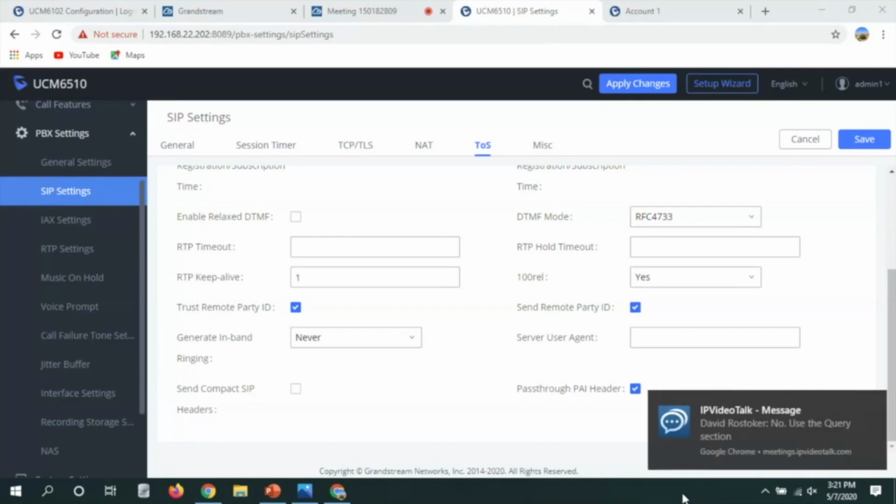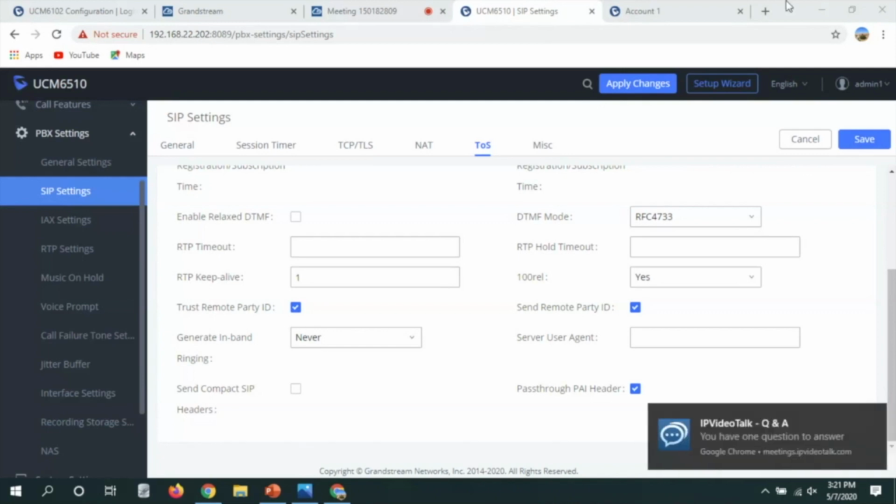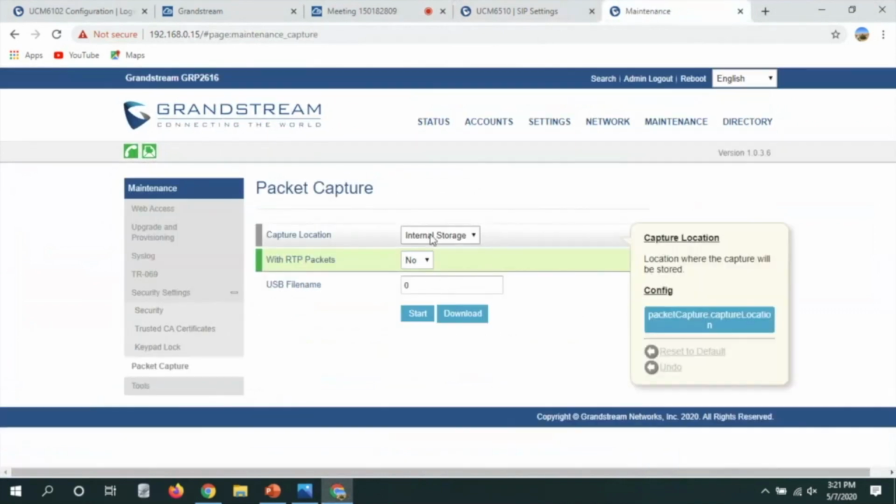Mohammed is asking, is RTP capture only available on the phone or also on the UCM? If not available on the UCM, what happens when you enable direct media? So the UCM has it by default. And the reason we include this option of RTP, let me go back here so you can understand why. Because the memory size of the IP phone is smaller than the memory size of the UCM. So that's why the UCM is enabled by default.